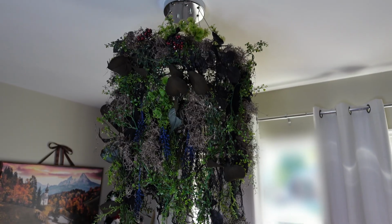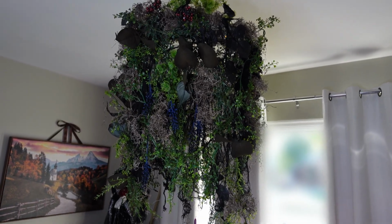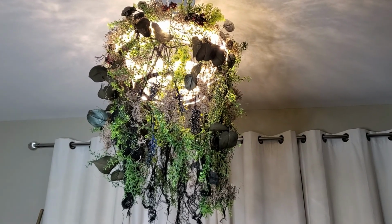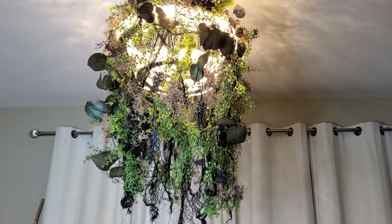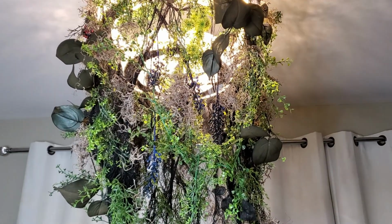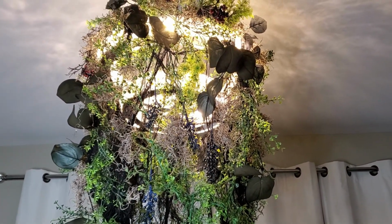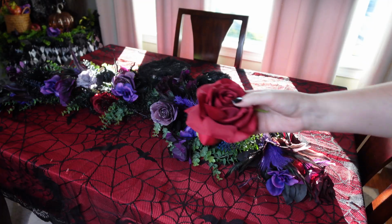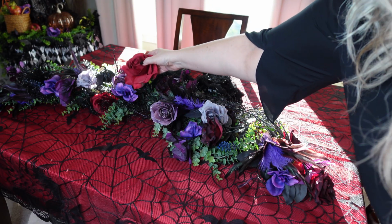So I'm now going to show you this chandelier that I created. I did this ahead. This was the inspiration for the witch's cottage vibe that I wanted to create. I'm showing it to you at night lit, and I'm showing it to you in the day how it looks. And it's just creepy black cloth with a bunch of greenery draped down and a bunch of leaves. And I think it turned out really awesome. I love it.